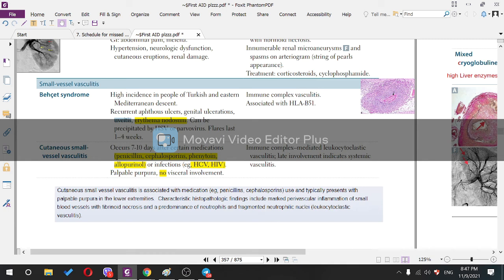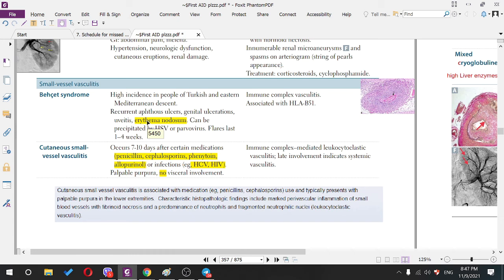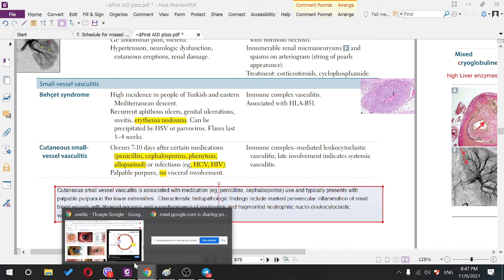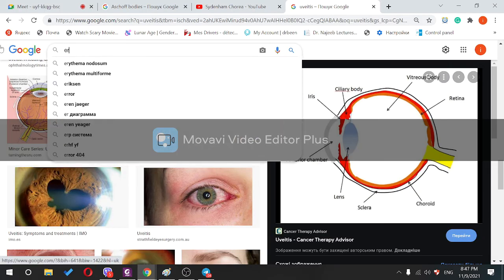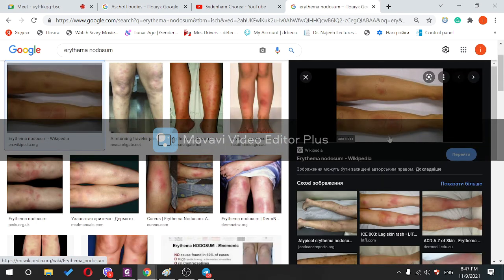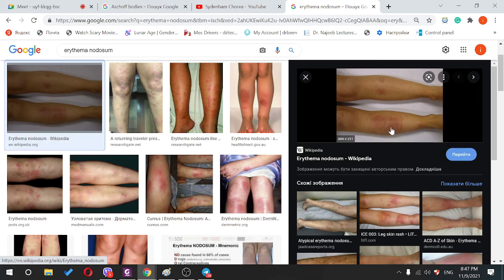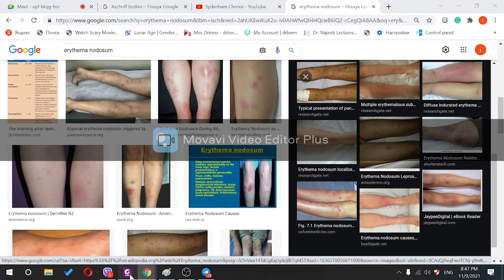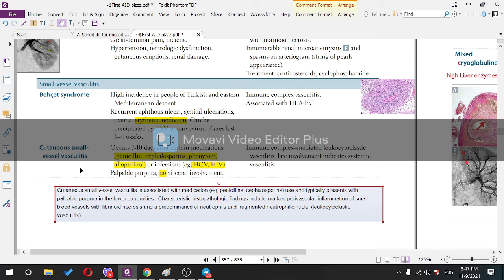So the next one is erythema nodosum. That will occur in the patient with Behcet disease, Behcet syndrome. And erythema nodosum is basically an inflammation of the fat, the subcutaneous fat, okay? It's also associated with autoimmune diseases such as sarcoidosis. So you can see here the inflammation of the subcutaneous fat. We also call it panniculitis, okay? Which is what? Inflammation of the subcutaneous fat. Okay, we'll be asking you after the class in the tests.